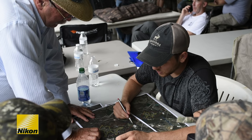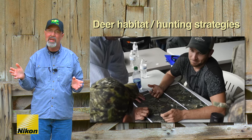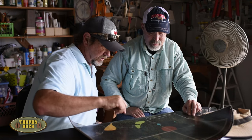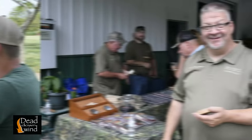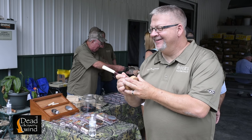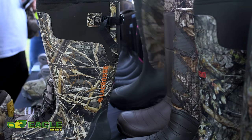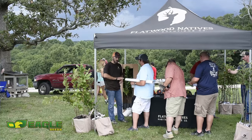That afternoon, after the camera schools, we offered some mini consulting opportunities and we had several dozen of our guests bring maps, soil tests, pictures and everything about their property so we could sit down on tables and go through it and help them develop a site-specific habitat hunting strategy for their property. In addition to assisting several landowners, several of the GrowingDeer partners are here to explain their products and the best way to use them to get the most out of their habitat and hunting plans.